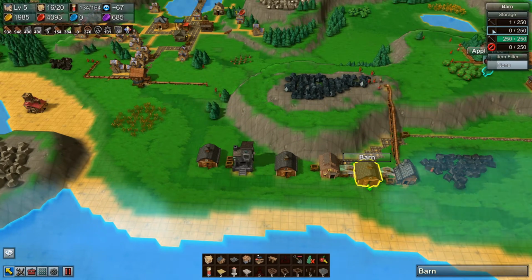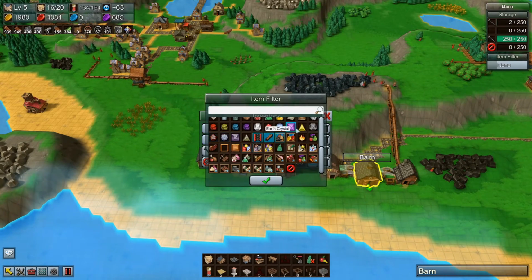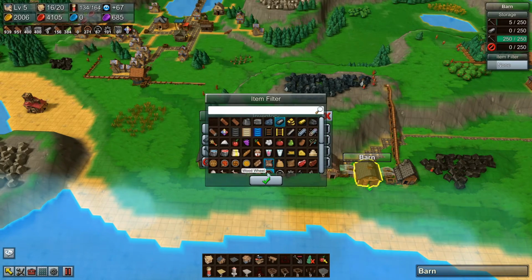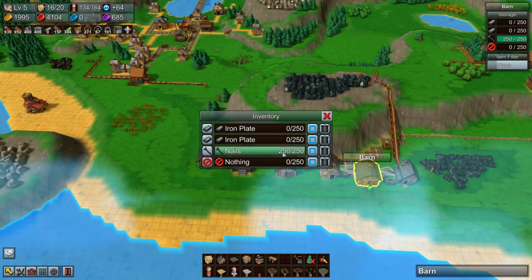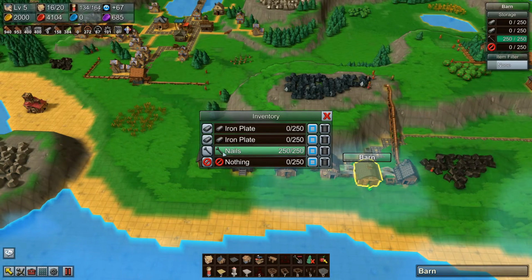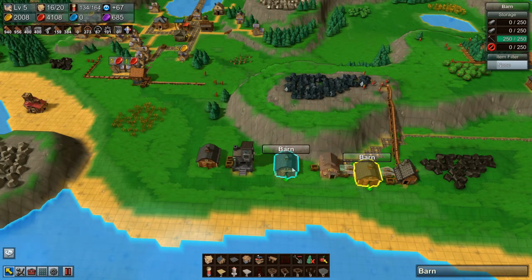We don't. Let's lock down our barn storage to iron. And let's lock this one down to iron too. And clear out what we have there. So now we're kind of maximizing how many nails we store. So hopefully that will free up some iron to go to these iron plates.